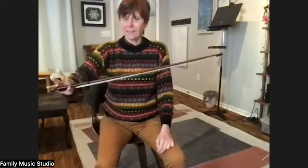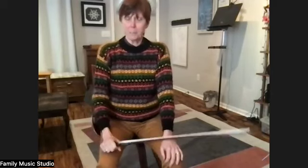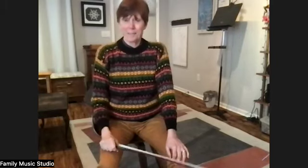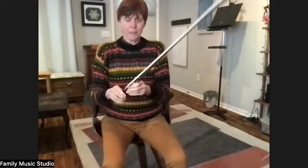Let's talk about the bow. The bow is held in the right hand. The bow is challenging, and when you start to use the bow, it might feel like you just have this weird growth coming out of your hand. It might feel a little awkward. It takes some time.